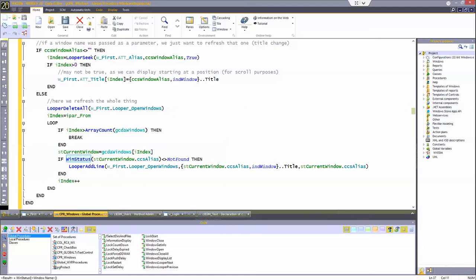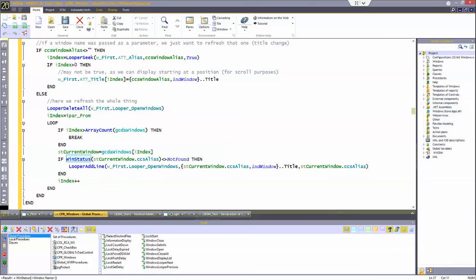So you check, is the window in question, the one that is in my array, really existing? If it is existing, then you add it in the looper. If it does not exist, you don't do anything, you don't remove it from the array, because that may be just a case of something happening before something else.